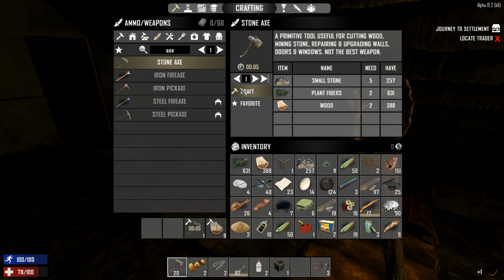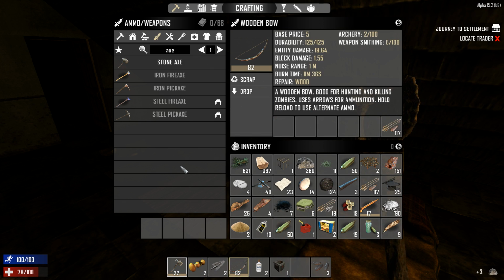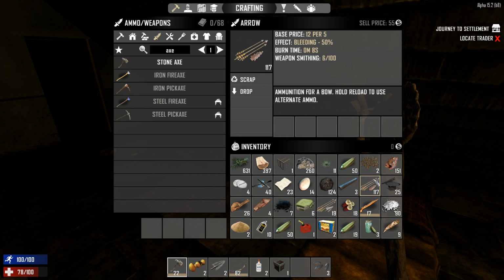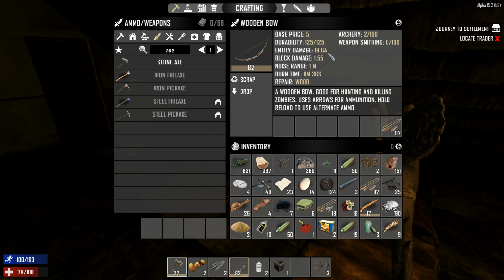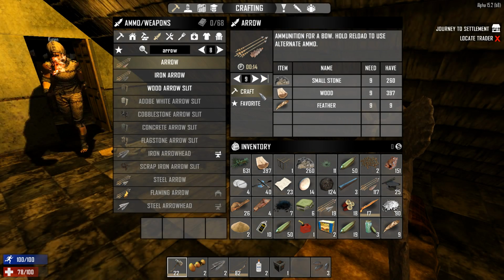Yep. And that bow was 96. This bow is 136. Jesus. I swear, it deals unit damage. Oh wow, I just made a bow that's level 82. Mine does 20 damage on its own. I have steel arrows, I just noticed. Oh, nice. But I just made a level 82 bow and its entity damage is 19.64. Oh, okay. Not too bad then.